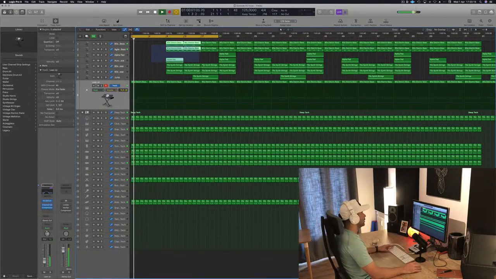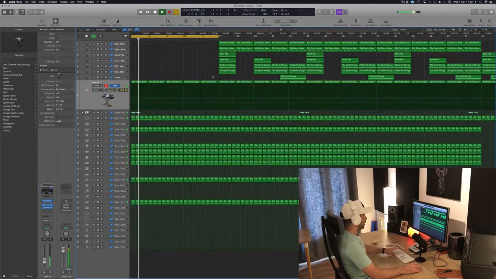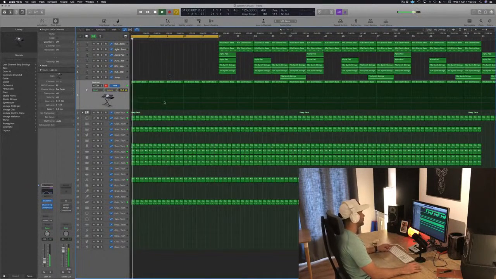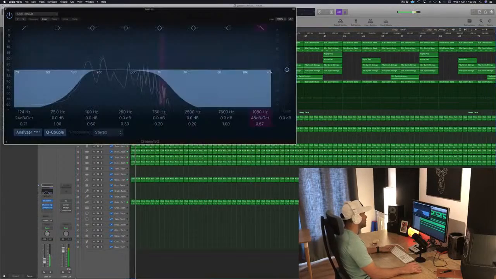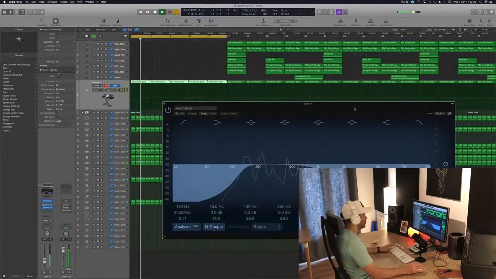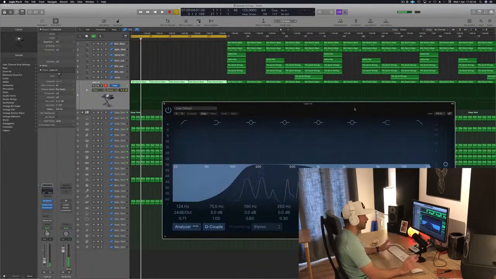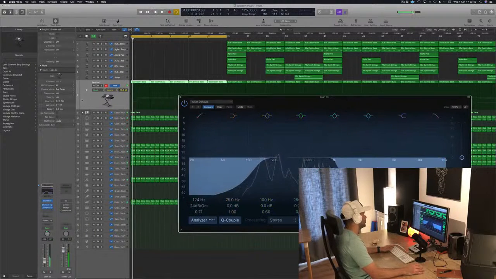So we're doing a classic progressive track, which to me entails doing the very minimal. Like I say minimal, but I mean it's still a progressive track that doesn't have so much. It still has to have that old school feel, so you cannot do too much. So I'm going to start with the plucks.